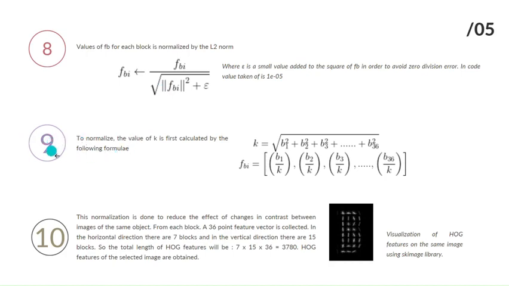Coming to the next step, here we have used this k to normalize the whole vector, and k is the summation of the sum of squares of each pixel value. And here the FPI value is obtained by dividing each pixel by the total k value. The output of these formulas will be a normalized feature vector for each block, where each element is scaled down based on the overall magnitude of the vector, making it invariant to changes in lighting and shadow.